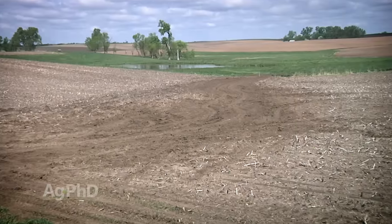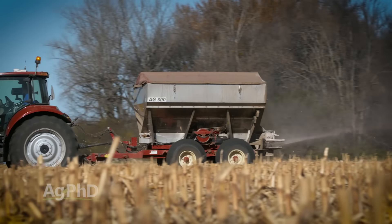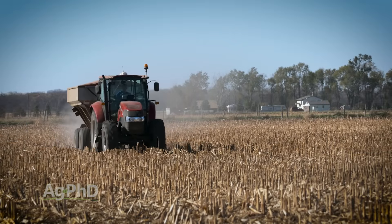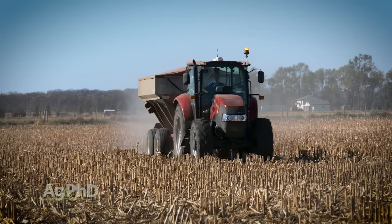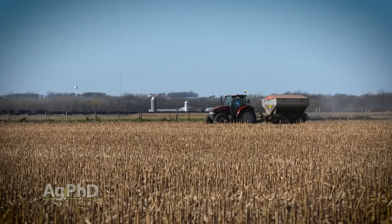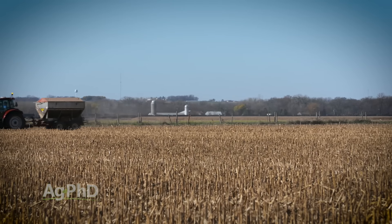Soil erosion is a farmer's livelihood issue — the richest part of the soil is the topsoil, so the top few inches are the most important to the farmer. Reductions in tillage over the last generation have made huge differences. The other thing commonly heard in the media is that farmers are over-applying fertilizer. But think about it — how many farmers say, just for fun, I think I'm going to waste an extra $50 an acre? Farmers are some of the most conservative people on the planet and if they can spend as little as possible on fertilizer, that's what they're going to do.